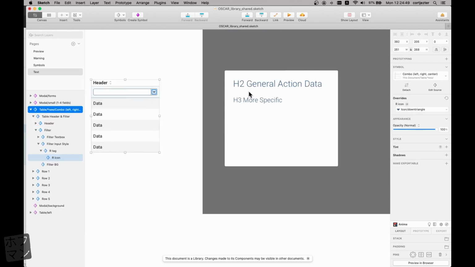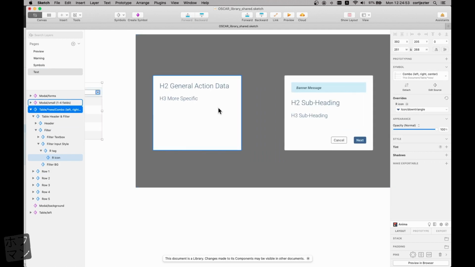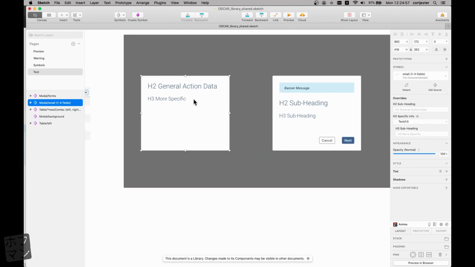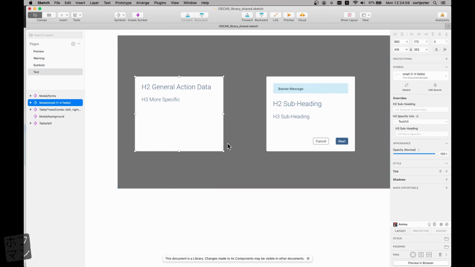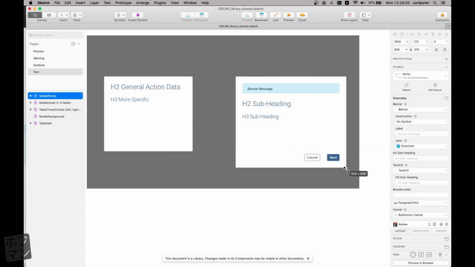So now if we look at the modal windows, we've got a very simple modal window here that just has a title, subtitle, and ultimately you want to place some buttons in here. Now at the time that these were built, Sketch natively did not support things like auto layout. I would rely heavily upon the Anima plugin to handle some of those things, like placement of these buttons. So you can certainly make it much larger.